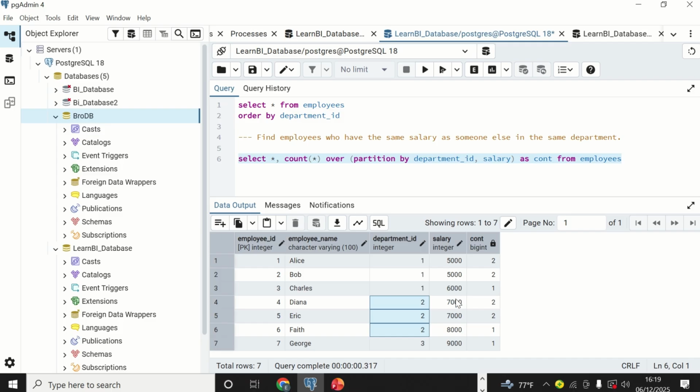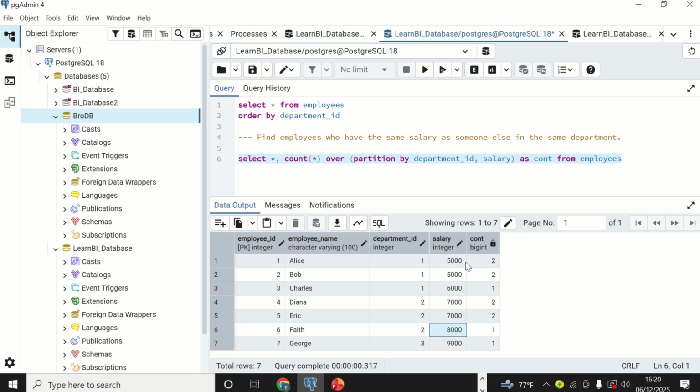The employees earning 7,000, how many of them? Two, so the count is two. And under the same department 2, we have another category of employees earning 8,000, and there is only one. Then you proceed to department ID 3 and do the counting.